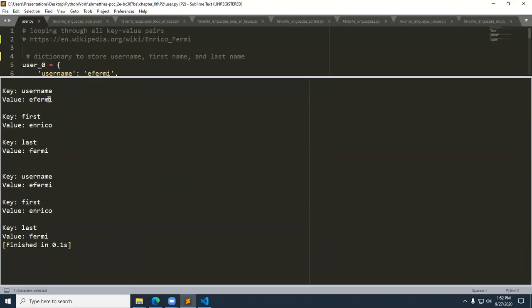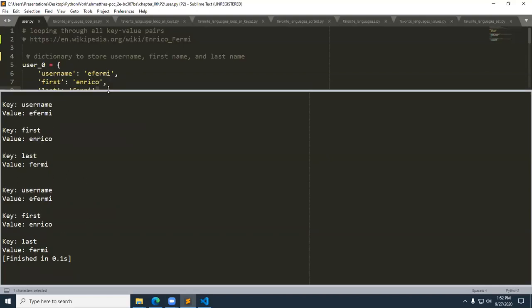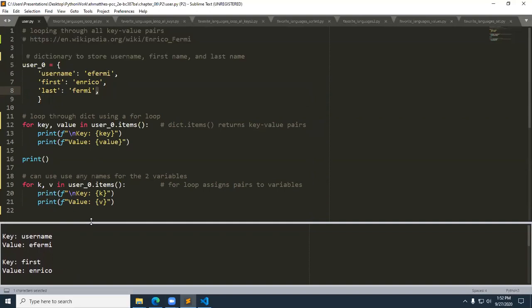As you can see, I have one loop up here, and then I loop through it again. I ended up looping through it again just to show you that it really doesn't matter what we call these variable names. Yeah, it could have been I and J, but that's not considered the Python conventions. We want to have descriptive names that represent the dictionary. So we would use something like first name, last name, right? That would be more appropriate. But of course, K and V is a lot less typing.